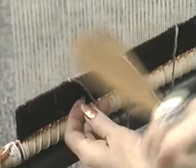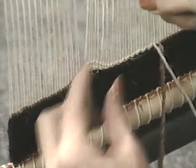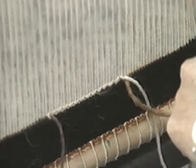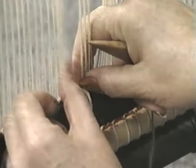So you actually have a join now right between two warp strings. Yes, this is what happened. I'm going to lift this up a little bit, and the interlock is between these two warp strings right here. For this next one, you find your marked off area, and you do the same thing. The white one is on top of your next color. Put this one through, and you created another interlock between these two warp strings right here.